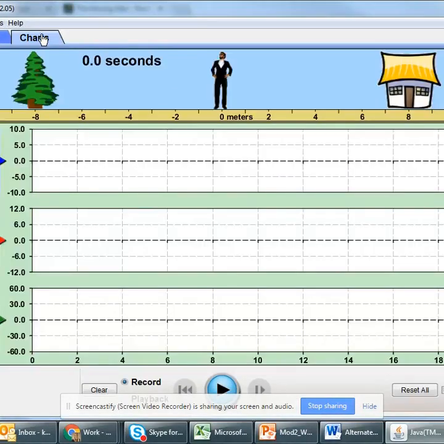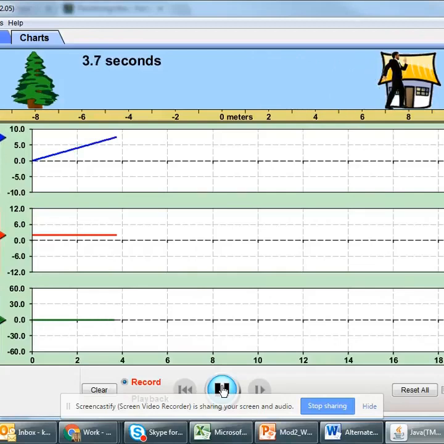So we're going to start with part 1, which is constant velocity. And here what we want to do is choose a constant velocity. So I'm just going to choose 2 meters per second. And then we will play a little simulation to see what the graphs turn out to be. And I'll stop him right there before he hits the wall. So you can see we have some data here: a time of motion, his position, velocity, and acceleration.